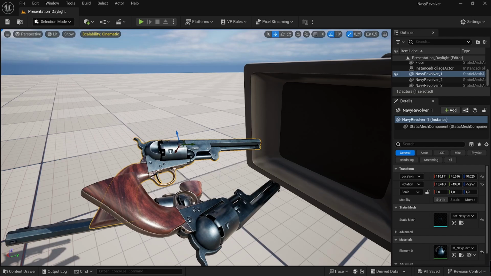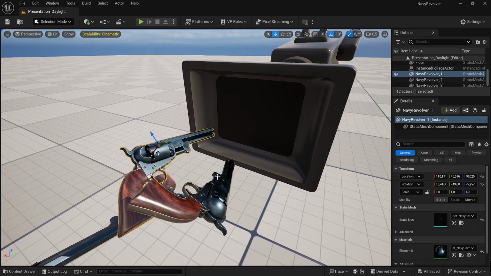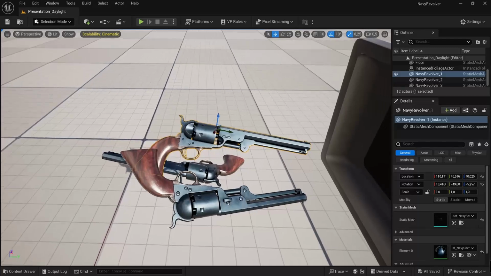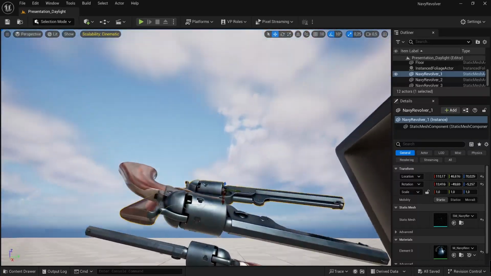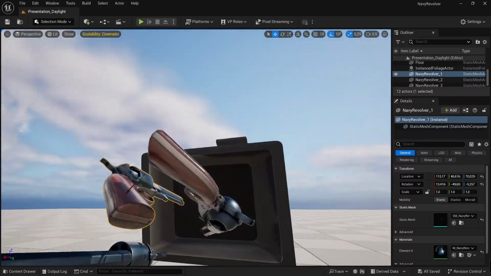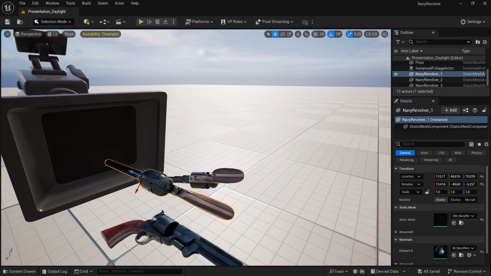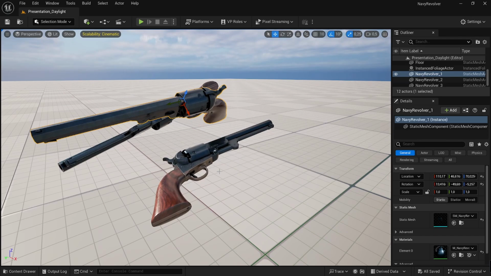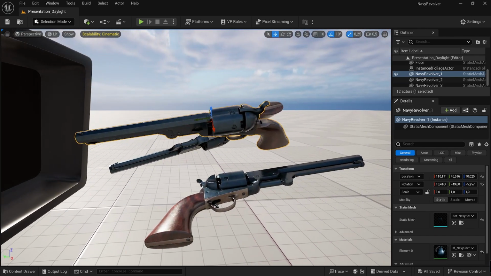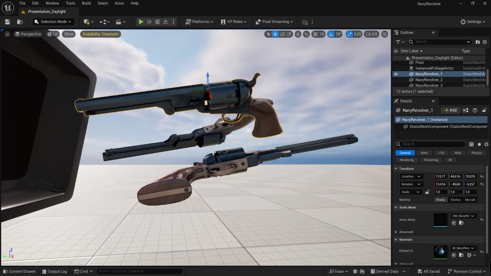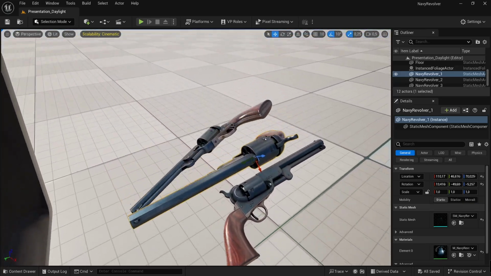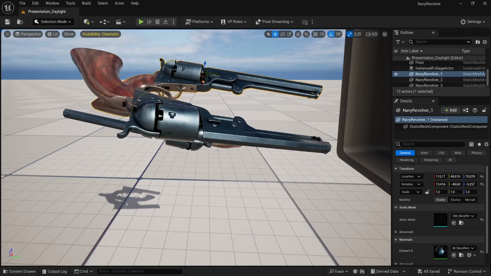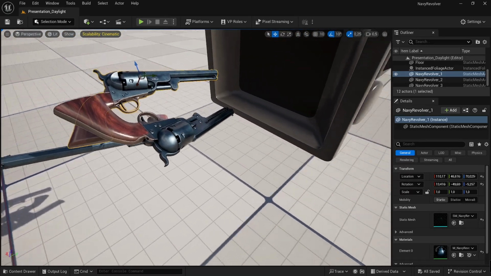So this is how I would do any kind of texturing work, materials, a reference scene where you can put the model, see how it looks from every angle, and you can have the model multiplied a couple times, and it'll just make it a little bit faster to see different angles and how it reacts to the light, how it reacts to the environment, the reflections, and stuff like that.